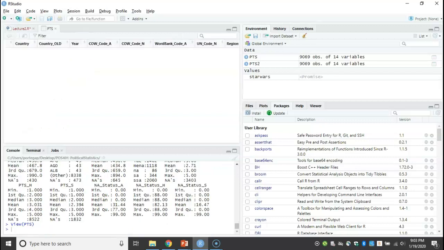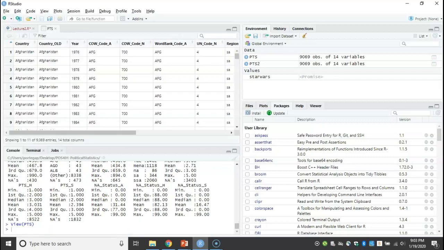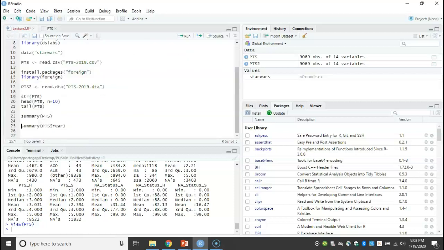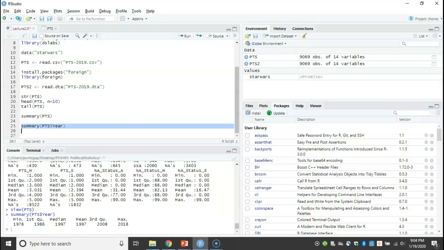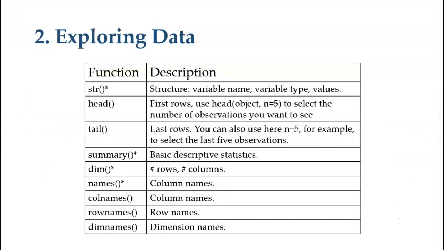Any one of these, like country, all of these variables are objects in themselves. So you can tell R to select not the whole PTS dataset, but just the variable called year. And it's going to summarize specifically year. That's important to keep in mind.